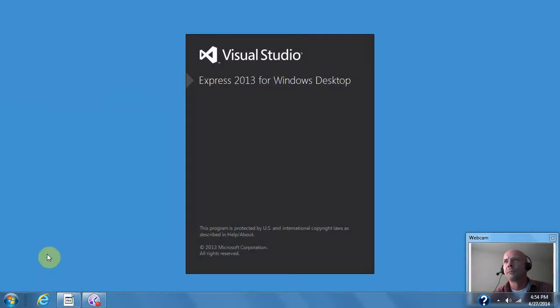Let's start it. Here it goes. It's starting. It's loading a lot into memory right now. It is loading the .NET framework. It's also loading a lot of the other elements that are part of Visual Studio.